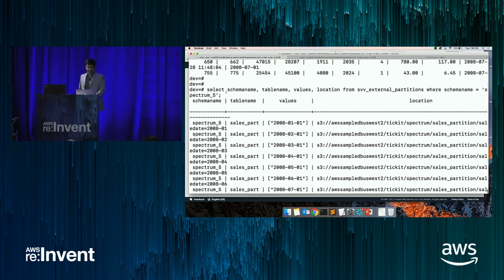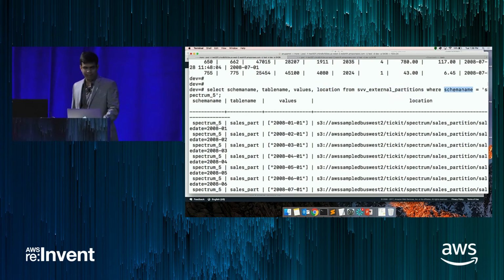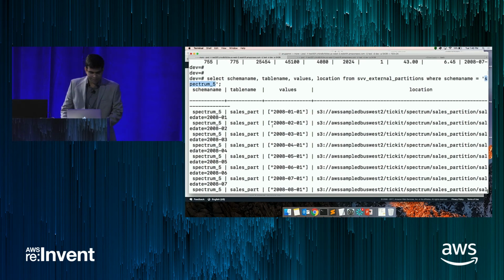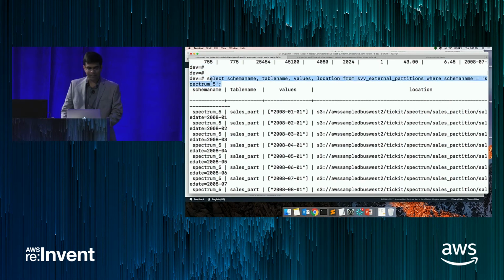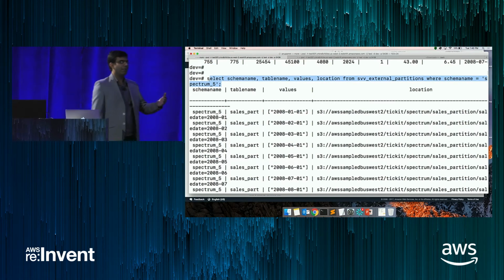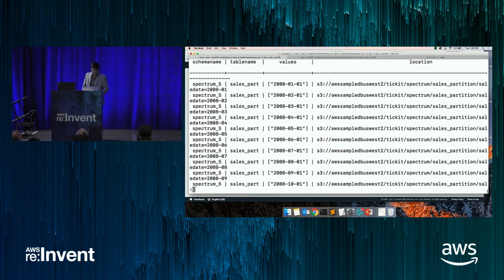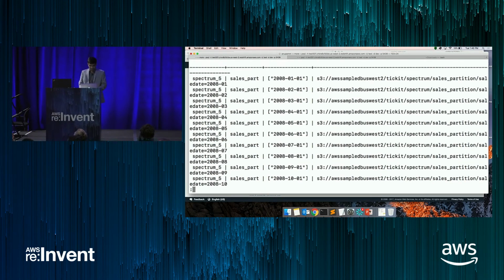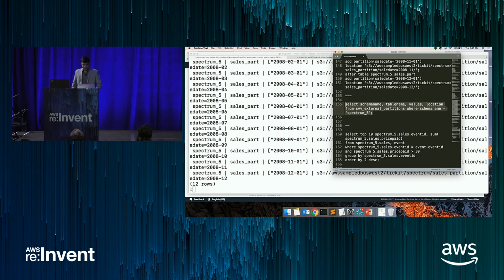I'm saying select schema name, table name, values, location from SVV external partitions, where schema name equal to spectrum_5. This is the schema I just created. It's telling us what partitions this table is aware of right now. For a given table, at a given time, you can ask what partitions exist. It has probably some 8 or 9 partitions. Actually, I think it's 12 partitions, and it's telling where each partition's data resides. That's good to know.